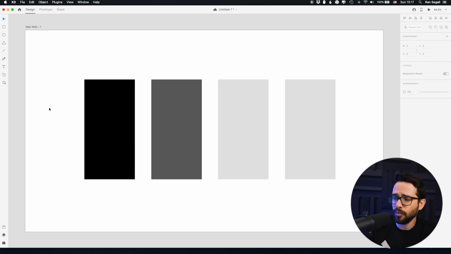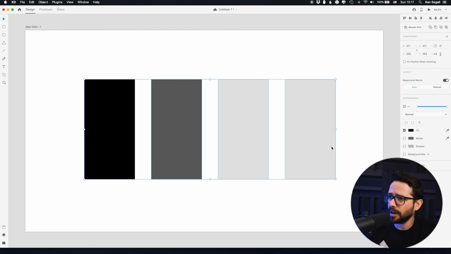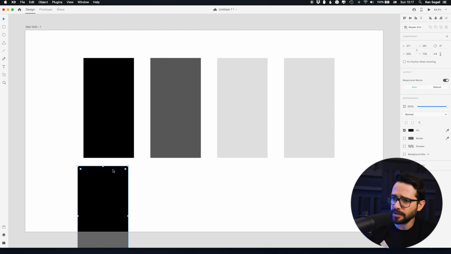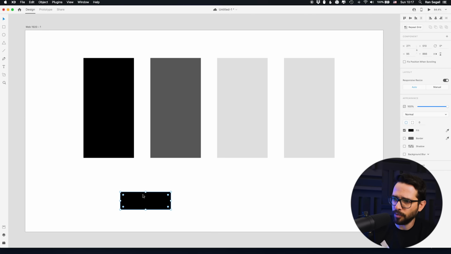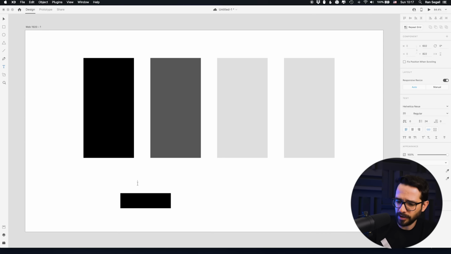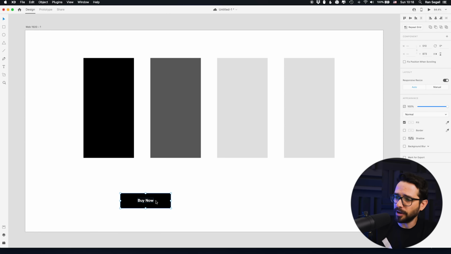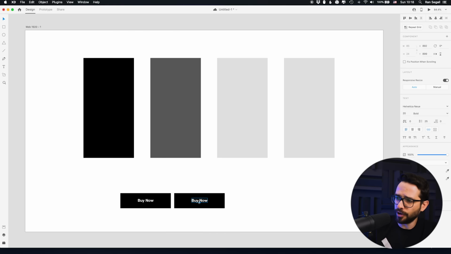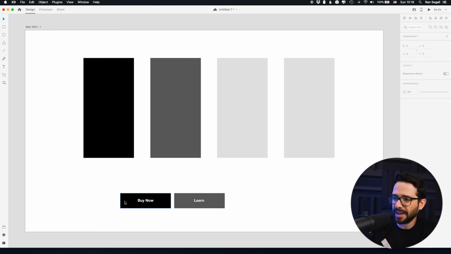Now we use this color hierarchy a lot of times when we're using buttons, right? A lot of times you would see something like a buy now button. Maybe I'll write here "buy now" button. This is the most important. Let me make this white and bold here. So this is the most important button, but then we have a button next to it that says "learn more," and this button is actually gray, and that's how we create hierarchy between them.